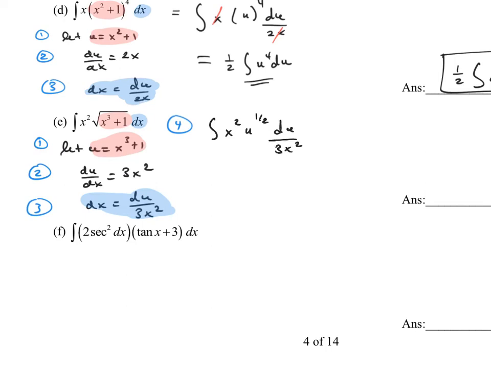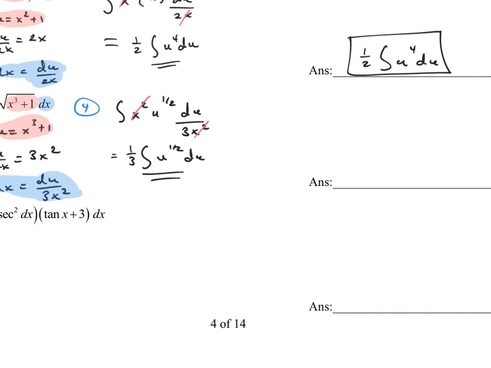When we do that, we know that our x squareds would simplify. The 3 did not simplify, so that's perfectly fine. That's just a constant multiple of 1/3, so we pull that out in front. Make sure you're not pulling out the number 3, you're pulling out 1/3, and this is u to the 1/2 du.